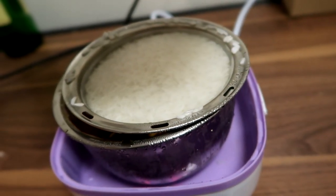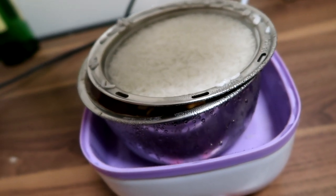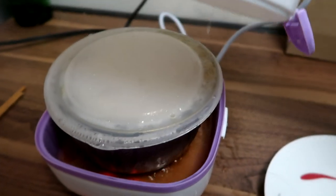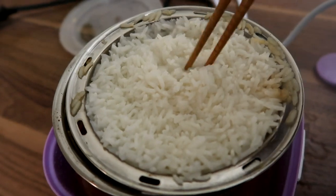All right ladies and gentlemen, I am going to go ahead and check this food. It's been cooking for about 10 to 11 minutes now. I know rice cooks at different times than the noodles, but like I said, this is an experiment. The rice is still not touched. It looks like the noodles are not even boiling yet. At 12 minutes not doing much — I think what I should have done was put the noodles in later. We should have boiled the water first and then put the noodles in after.